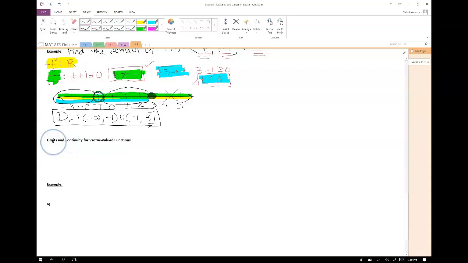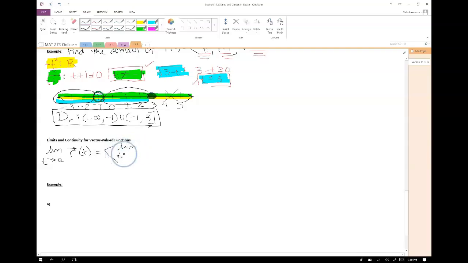If you remember back in Calculus 1, we began our learning with limits. So we can also do limits for these vector valued functions, and we just work limits component-wise. So if you're asked for the limit as t approaches some value a for your vector valued function, well, if that r of t vector valued function has components x of t, y of t, z of t, all we have to do is take the limit of each of them individually.